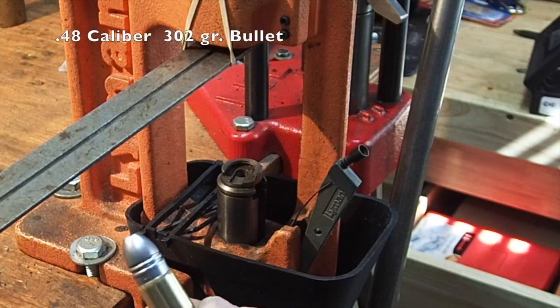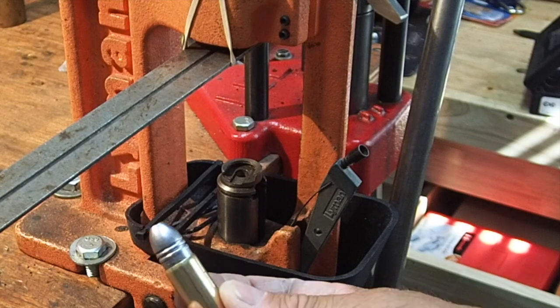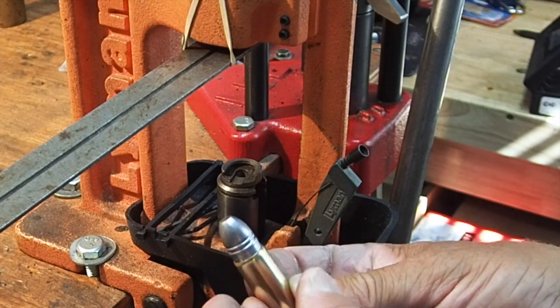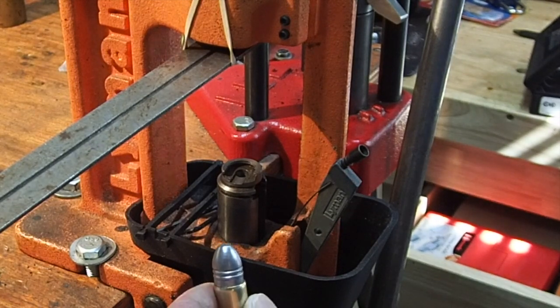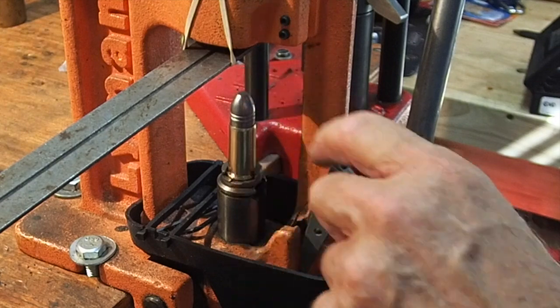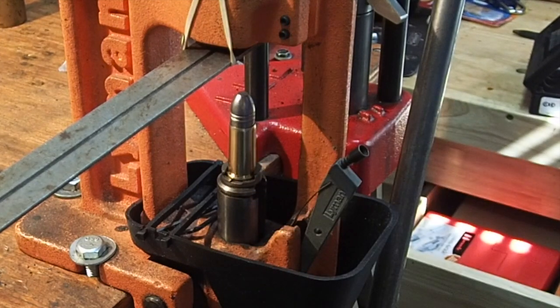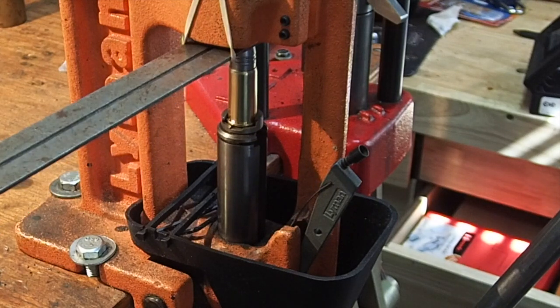So we started the heel part of the bullet down into the case, but since the bullet is too wide for the seating die, I just mounted a piece of steel to the top of my press. And I'm going to just use the flat nose of the bullet on the flat surface of the steel to press fit the bullet into the case.